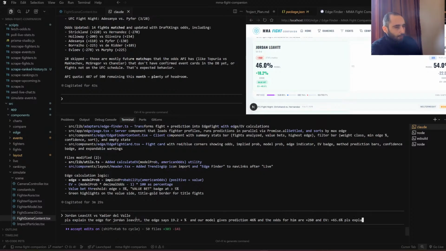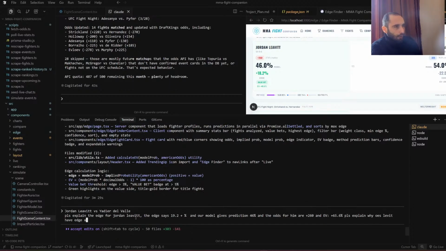Please explain why Levitt has an edge, and why it is a value bet.